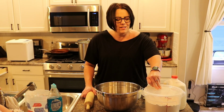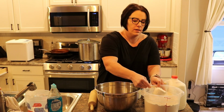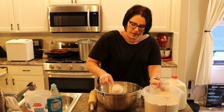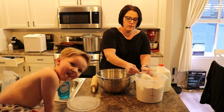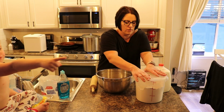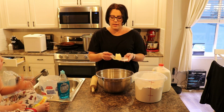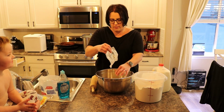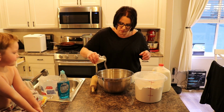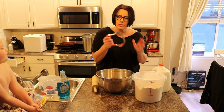So I'm going to start off with 4 cups of flour. If you need to reduce this amount, that's totally fine. I'm going to see if I need to add more butter as I am mixing here. This isn't perfectly even, but it's close enough. And then I'm going to put my whole stick of butter in there. Sorry, my son's being loud. And salt. You should do the salt before the butter, but that's okay. It's not that big of a deal. Alright, and then I'm just going to start working in this butter with my pastry cutter.